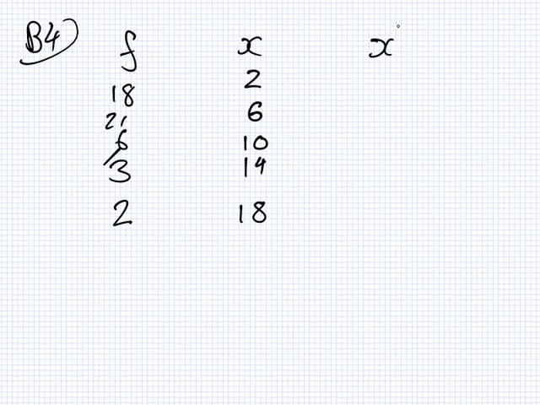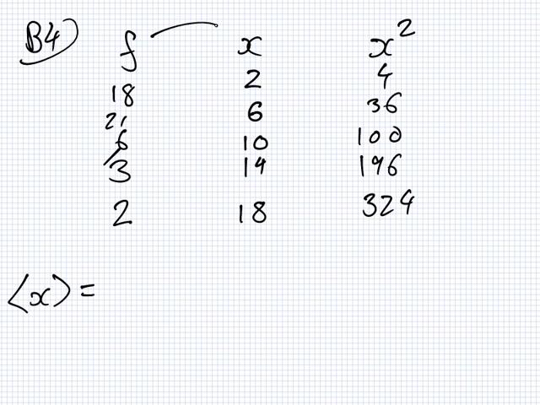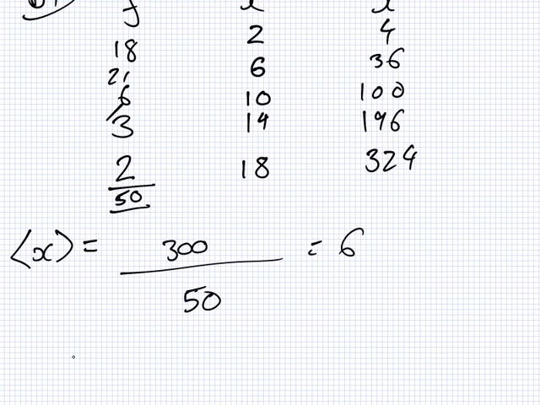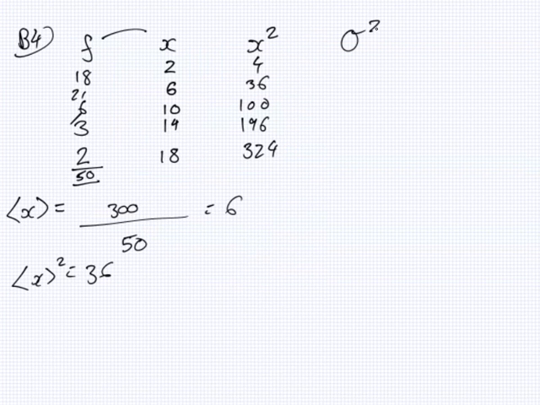I'll make an x squared just to make things easier for later: 4, 36, 100, 196, 324. First I want the mean, which will be these two multiplied, added up, and then divided by the total f. What is the total f, by the way? 50. Right, so I know there's going to be a 50 here. Let's see how quick I can do it. 36 plus 6 times 21 plus 60 plus 42 plus 36, divided by 50. Nice. Did you get 6? Yeah. Fantastic. And what would this be? That would be 36. So now for the next part, the standard deviation, we need to calculate this one and then this one. So now I need to look at this with this.